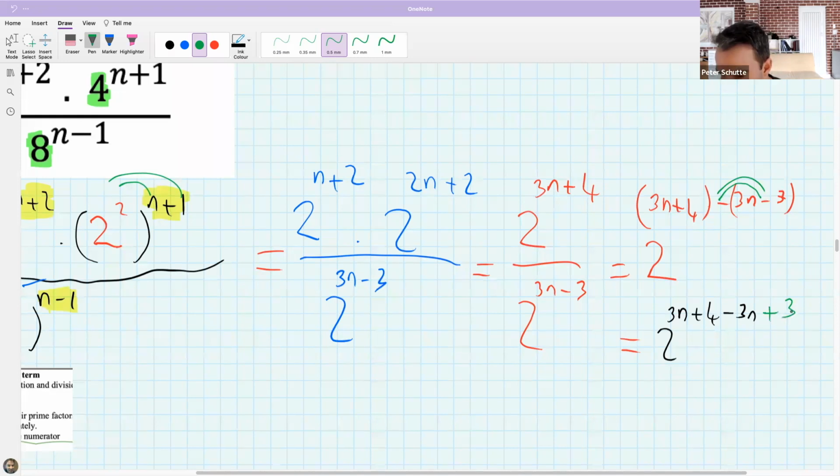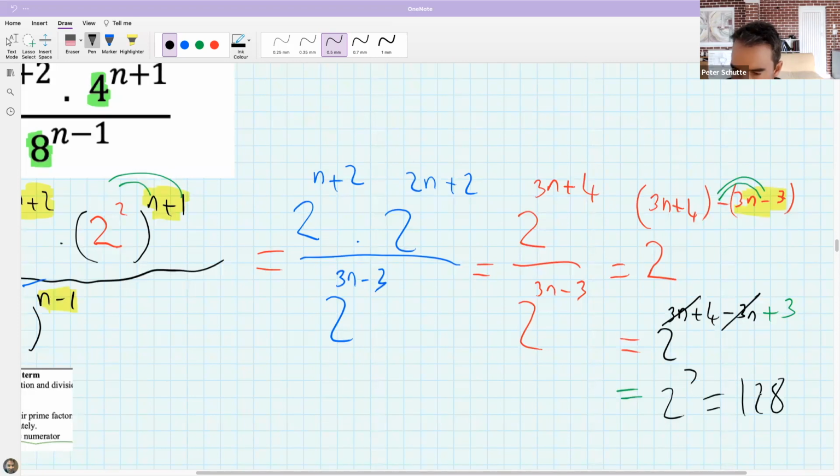So you get positive 3 there. Okay, because you say minus, you're not just minusing the 3n, you're minusing the 3n minus 3. And so that's why you get minus 3n plus 3. Okay, so what's your final answer going to be then? It's going to be... So this cancels out. 2 to the power of 7. Yeah, perfect. 2 to the power of 7. And if you wanted to write that as a number, I mean, you could, but 2 to the power of 7 is fine.